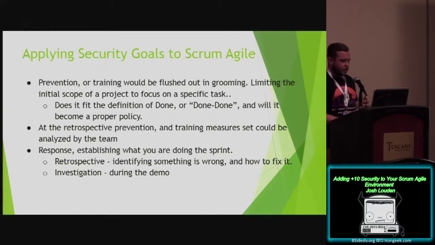At a retrospective, prevention and training could be analyzed by the whole team and figured out if things need to be improved further or if things are completely wrong. With response, establishing what you are doing during the sprint, so identifying things that might have gone wrong in the retrospective and how to fix it, and your demo could be just the process of your investigation.